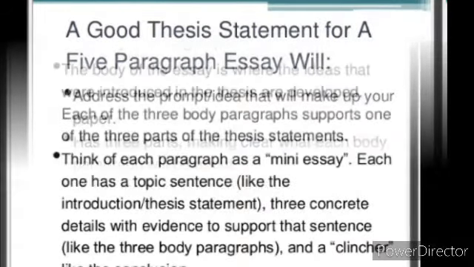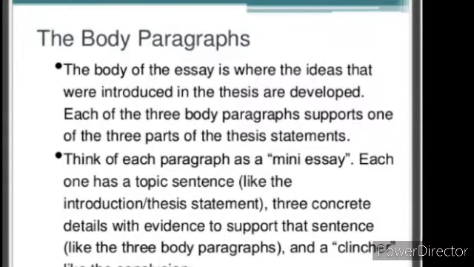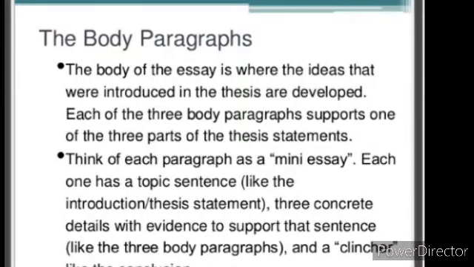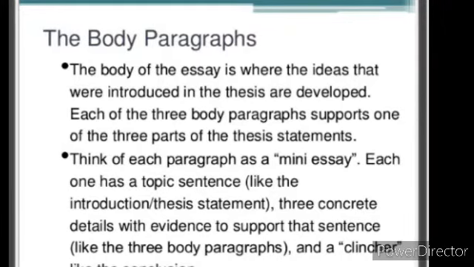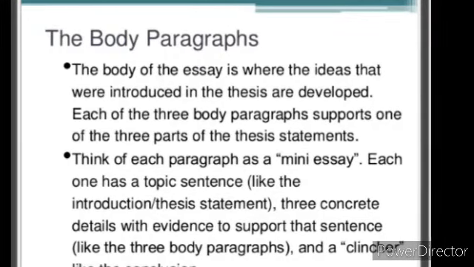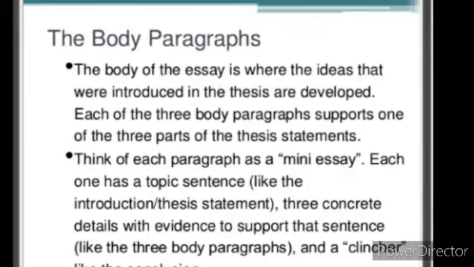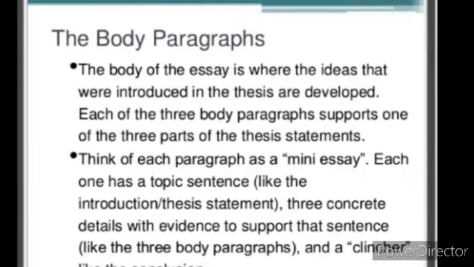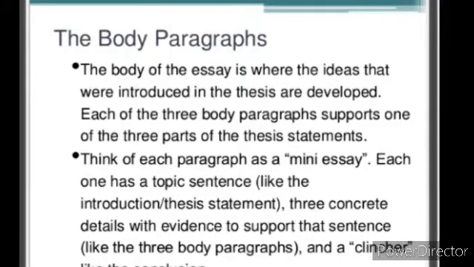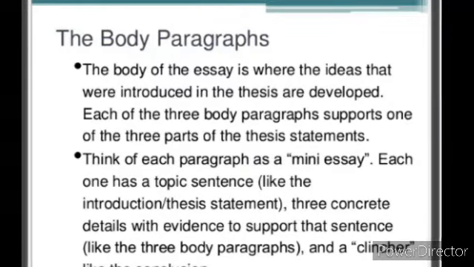The main body of the 5 paragraph essay is where the ideas that were introduced in the thesis are developed. Each of the 3 body paragraphs supports one of the 3 parts of the thesis statement.